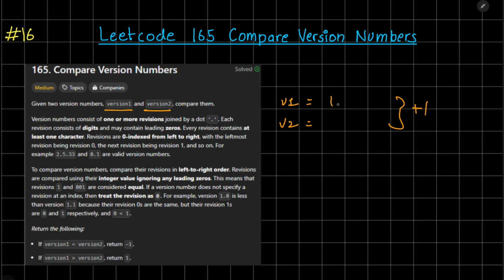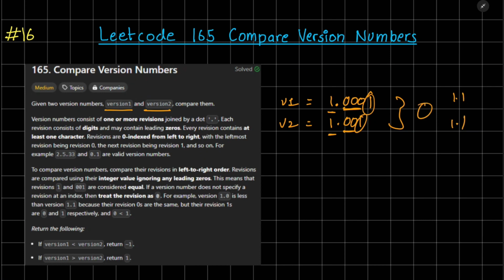If those are equal, let's take an example of them being equal. That will be 1.0001, or even if we have 1.0010, oh no, that won't be equal because we have 1 here. We just have to ignore the leading zeros. So let's remove this 0 from here, and now you can see that it is 1 and it is also 1, and after we ignore these leading zeros this is also 1. So both of them are equivalent to 1.1 and 1.1. So we will have to return 0 here.